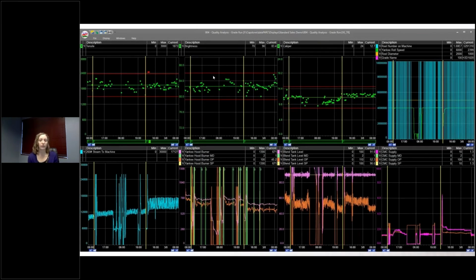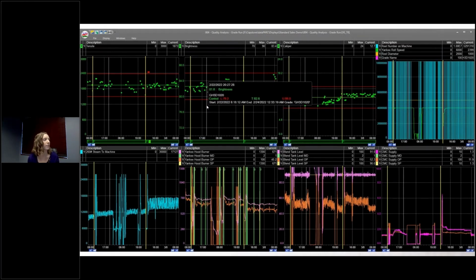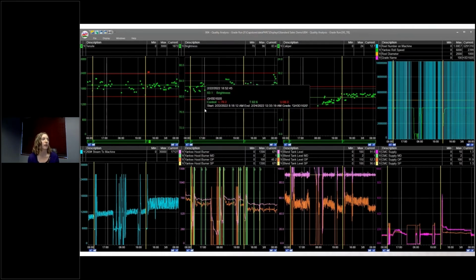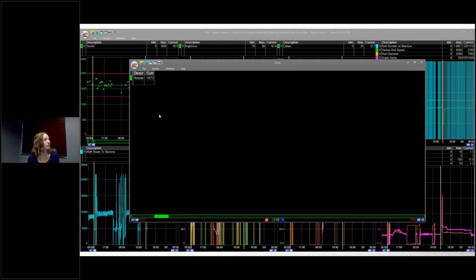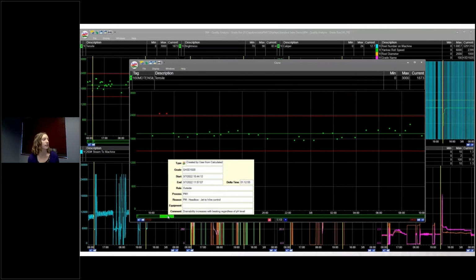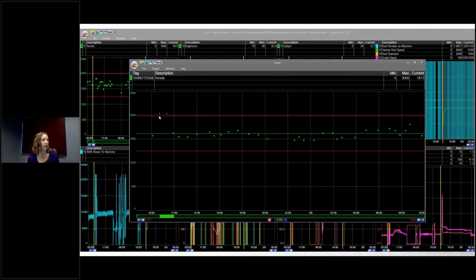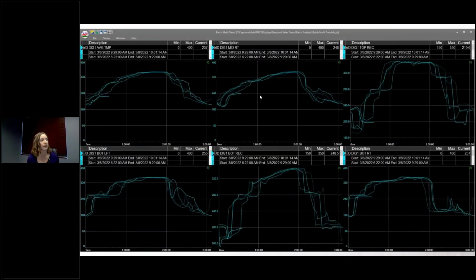I'll also show a few different flavors of trend. This is a quality trend. What we have here is more discrete data, as you see with the dots. If I activate my Smart Mouse, I see the control limits that I've set for this tag, as well as some information on what type of product I'm running. If I double click on that trend, we launch a larger version of it, which is a way to zoom in on one of them. You'll also see that we get events reported, if you want, whenever things go out of spec. That's a nice way to integrate your control charts and event tracking through trend.